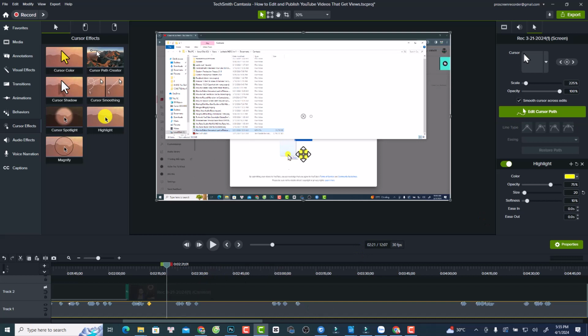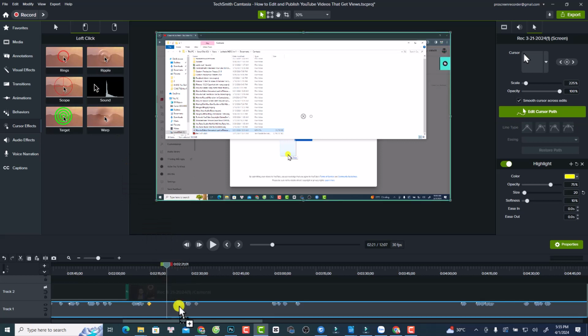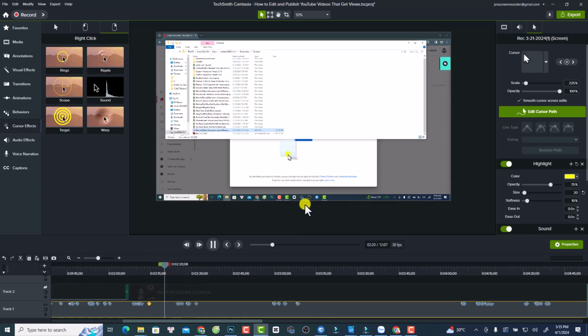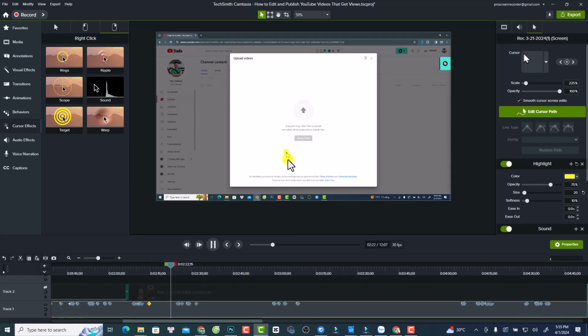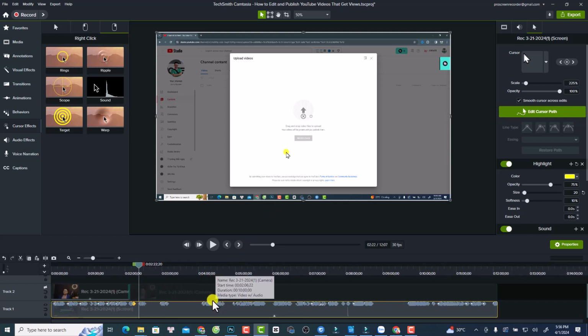And you can add sound effect when you left click and right click here. So this is left click, and this is right click. Okay, just add it here. And now when you play the video or the screen recording, when you left click and right click, you have the mouse effect. Okay, so that is how to add mouse effect in Camtasia.